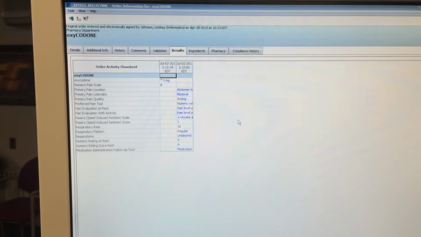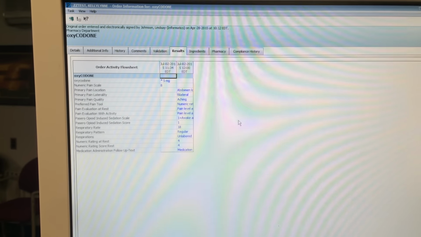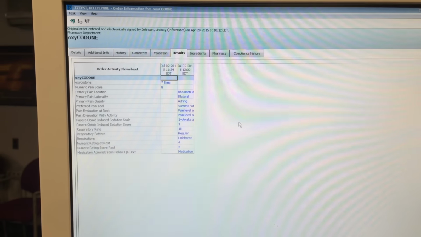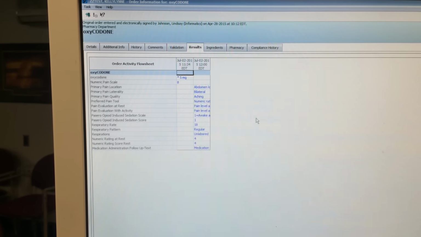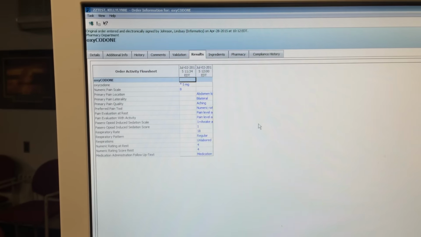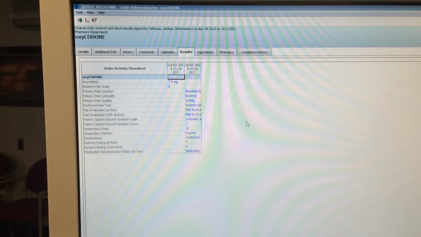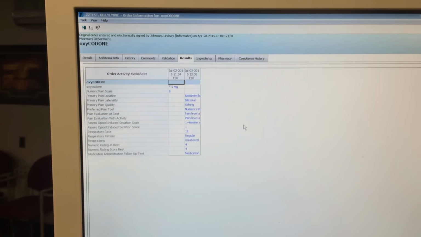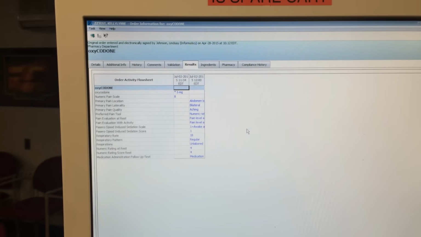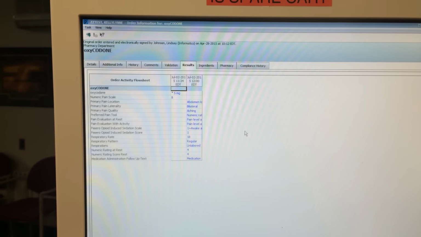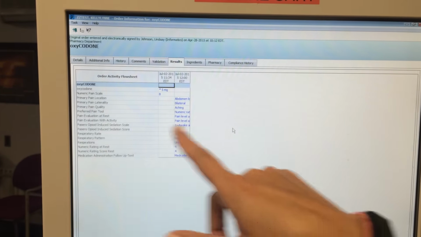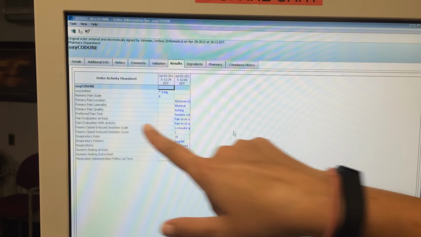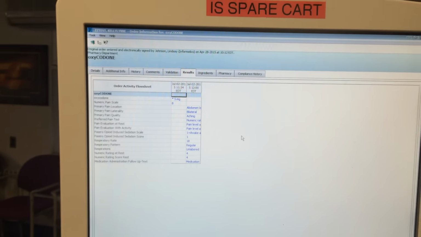We're documenting where their pain was again, what pain tool we used, and what level their pain is now that they've had the medication. We would also document on their respiratory state: do they have unlabored regular respirations, and how many they're breathing a minute. And then we would also document their level of consciousness, which for this patient is awake and alert.